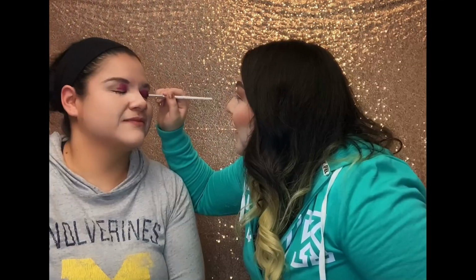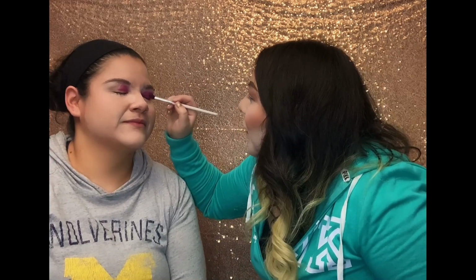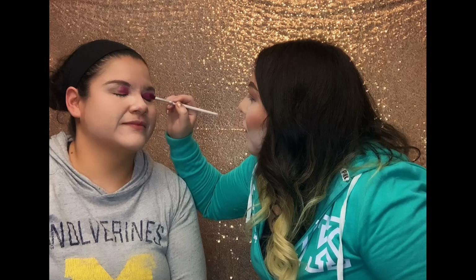Since you picked my colors, I'm gonna pick whatever I want to do on yours. Which is not gonna come out good because, like I said, I don't even know what my name is right now. I feel like a kindergartner learning how to color. Okay, so I'm taking the purple. Sorry, I'm not even explaining what I'm doing. I'm taking the purple now. I'm putting it on the outer half of her eye.